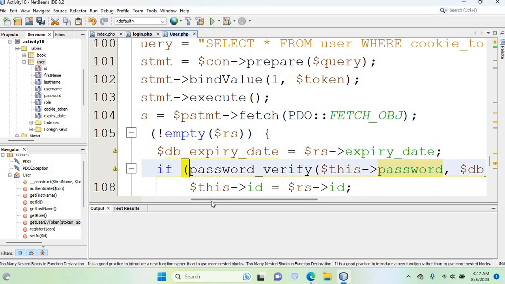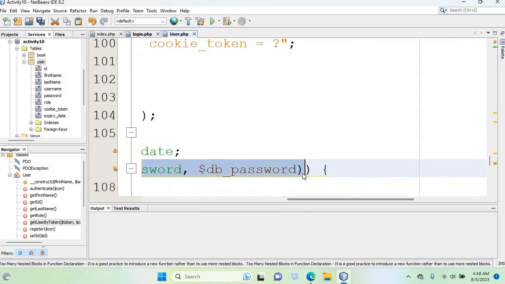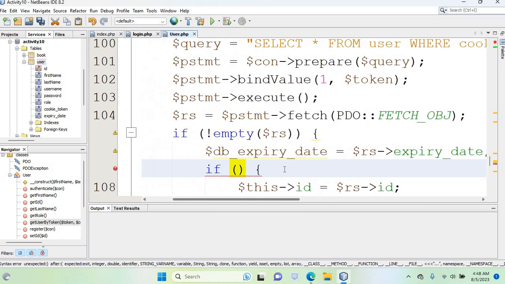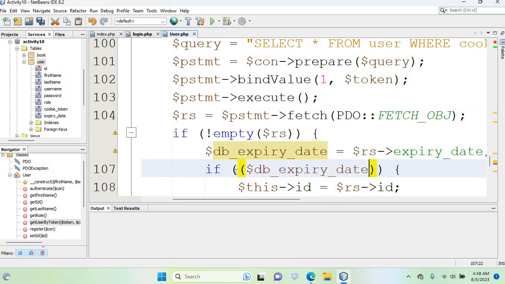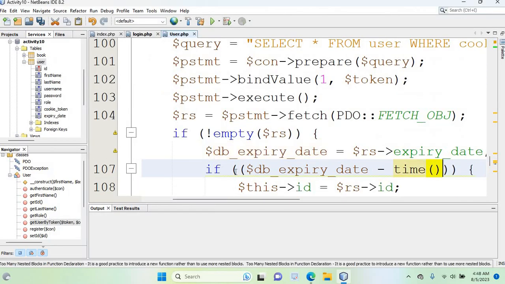So now this is not password verified, so this method we need to change. Now we are going to check this database expiry date minus the current time. We are talking about the Unix timestamp here.